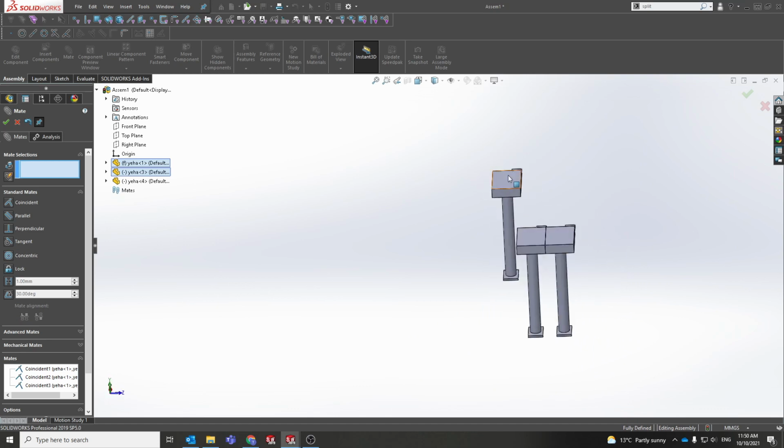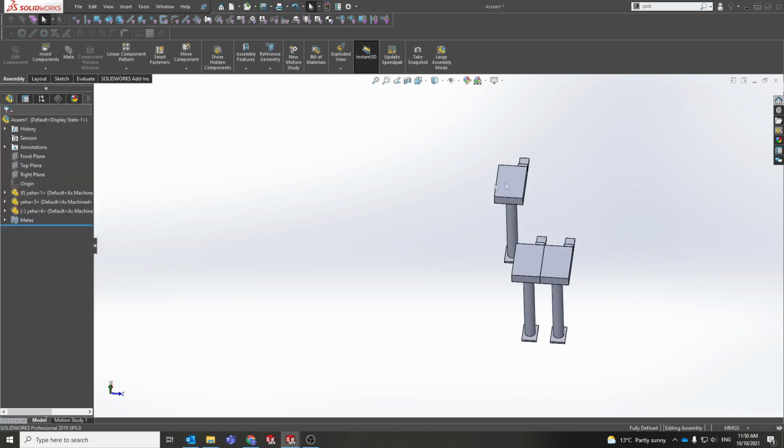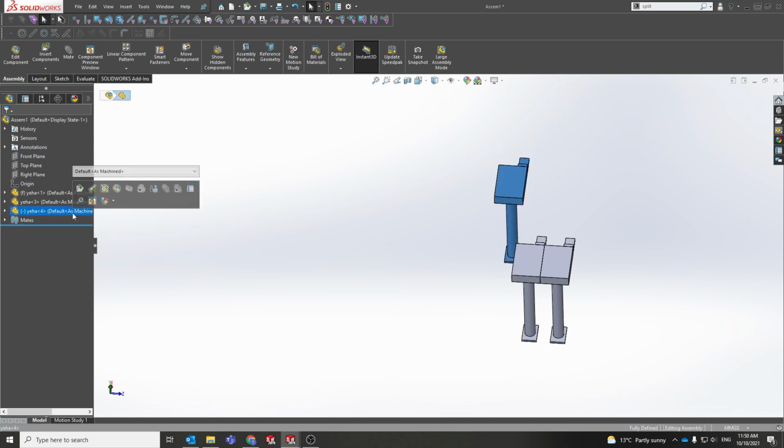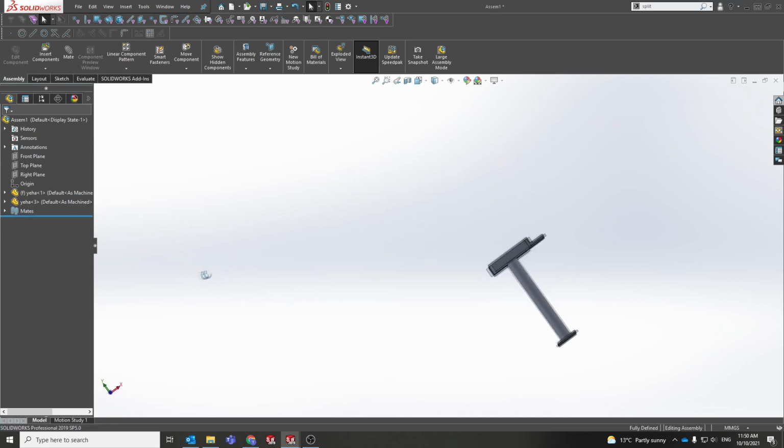So there's that. Now let's say if I want to mirror, so I'm going to get rid of this third one here because no one likes a third wheel. Am I right? Terrible joke.